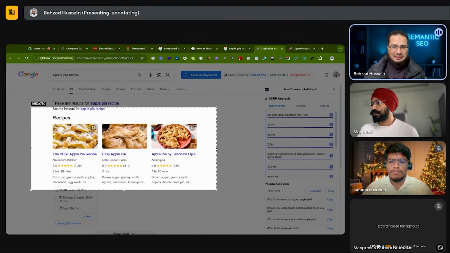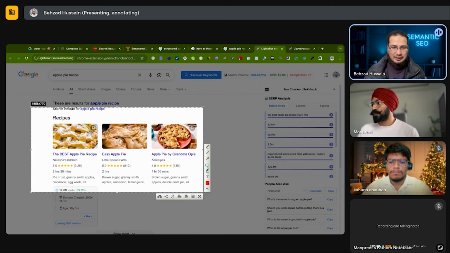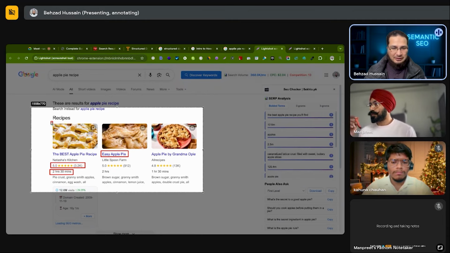See, these are the recipes, and these have review schema, and then preparation time, then recipe name, recipe image.